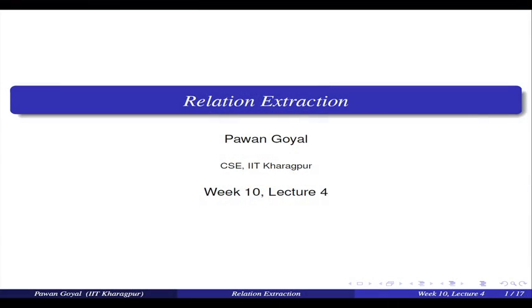So we started talking about information extraction, and there we discussed a particular problem of relation extraction, and we discussed one approach that is using hand-built patterns. So we can build some patterns manually, and we saw that by using that we can extract certain relations between entities, and there were some limitations with that. So we will now see some other approaches apart from hand-built patterns.